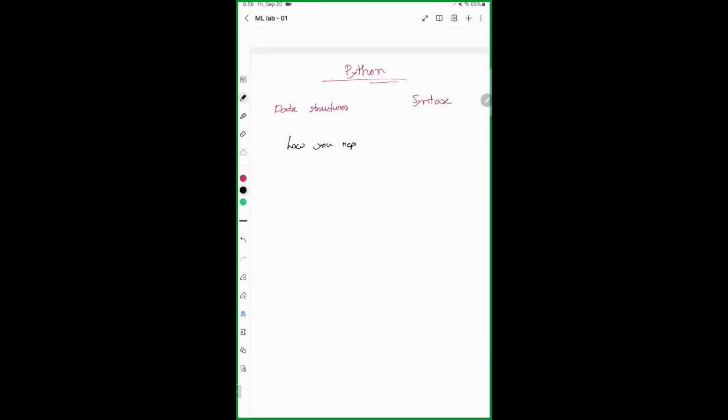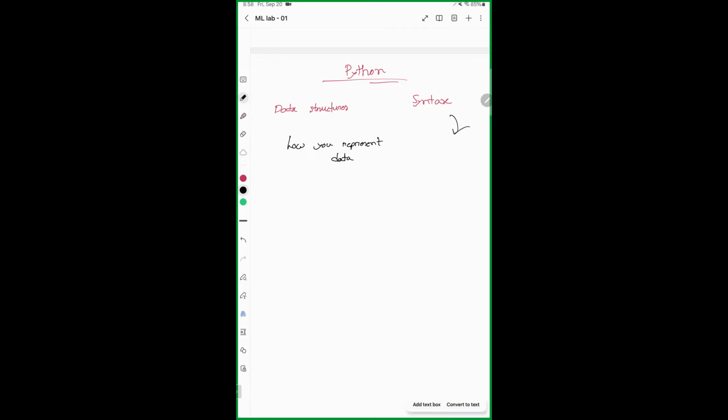You can have different types of data, and how to represent that, how to work with that data, how to modify the data in that language, that falls under data structure. And how we actually do those things falls under the syntax.